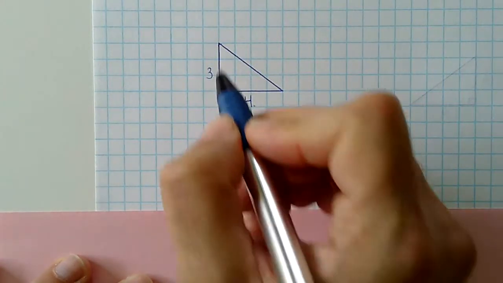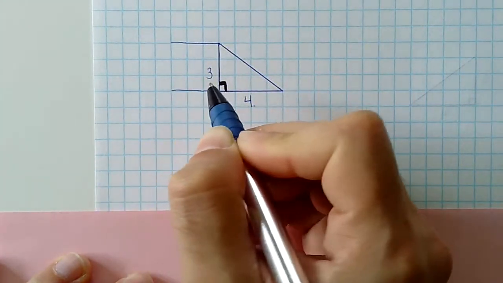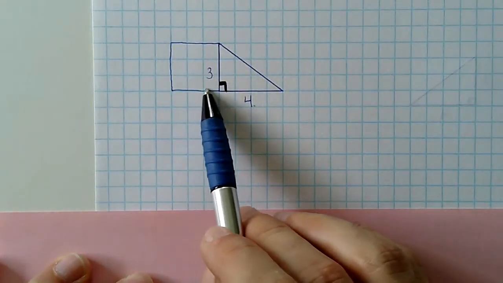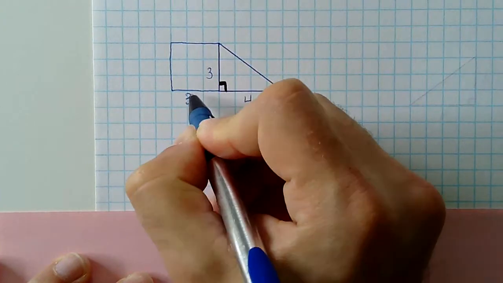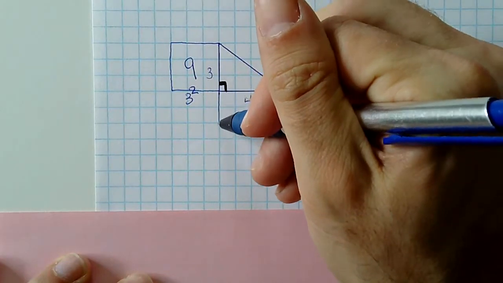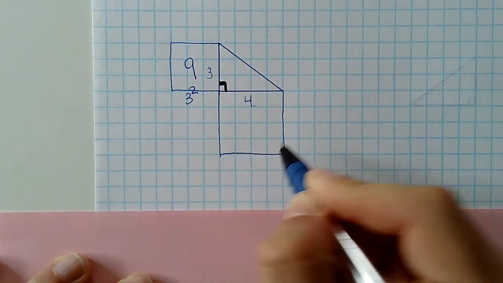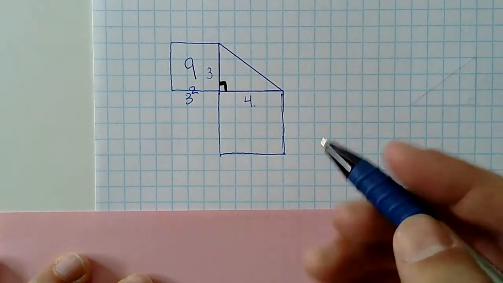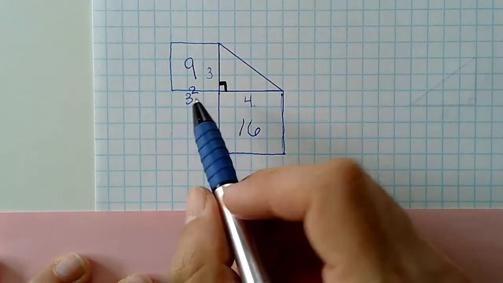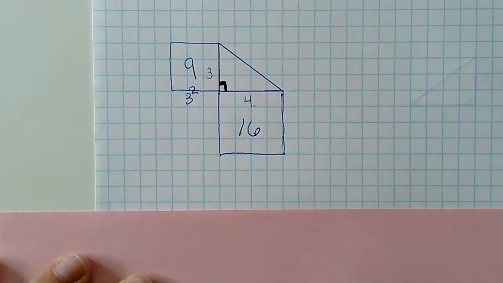I'm going to notice a pattern here. I'm going to draw a square off of each side. Now, if it's a square, it means all sides are 3. So I have 3 times 3, which makes 9 total boxes, or 3 squared. I'm going to do the same on the bottom, but this time it has a side length of 4 because that triangle side had 4. So 4 times 4 is going to give me 16 boxes when I make the square. So here I took 3 squared, makes 9. 4 squared, or 4 times 4, makes 16.